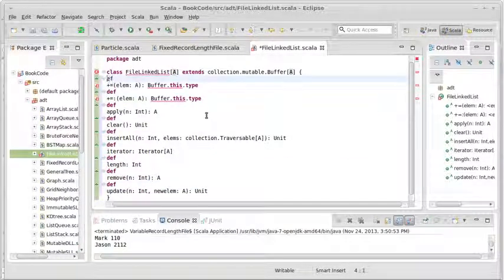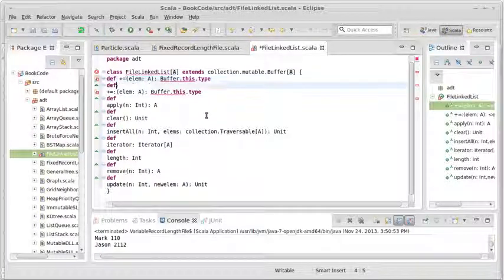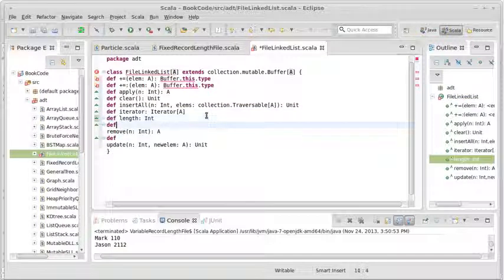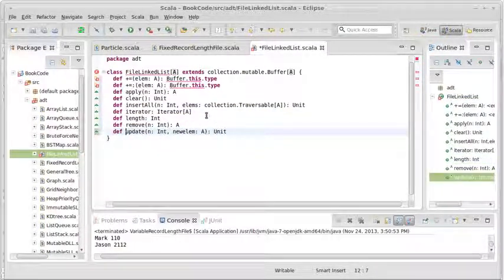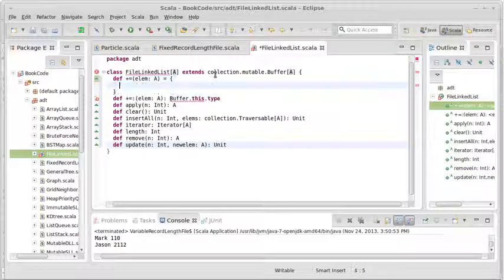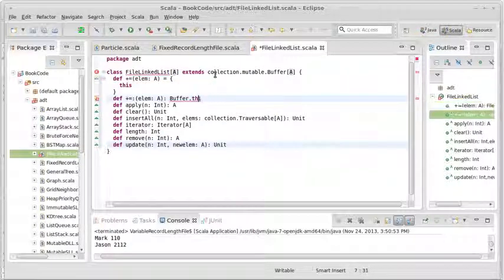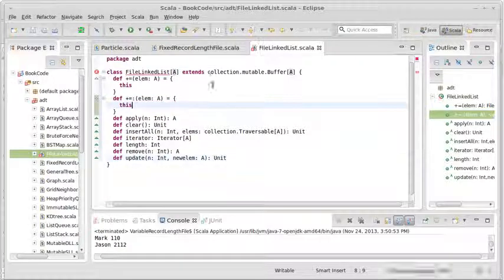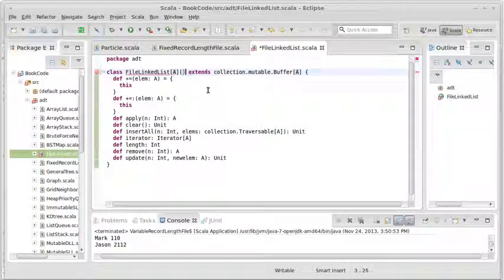When we create this, we're going to have to give it a file to build off of.